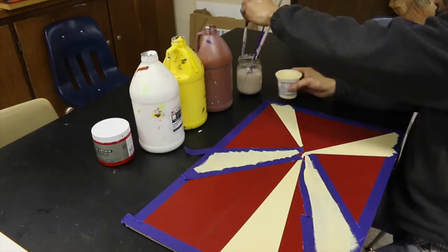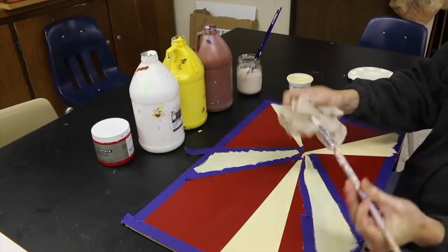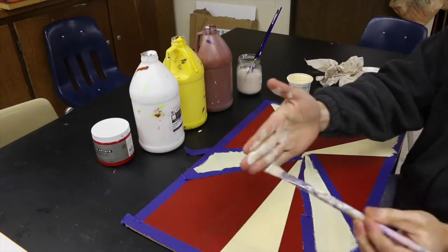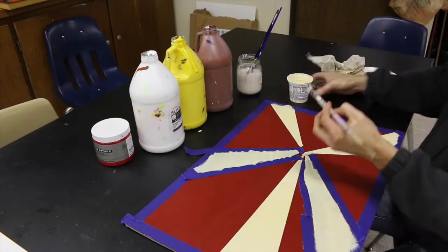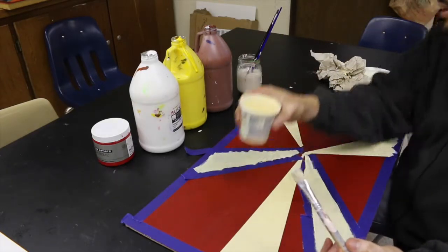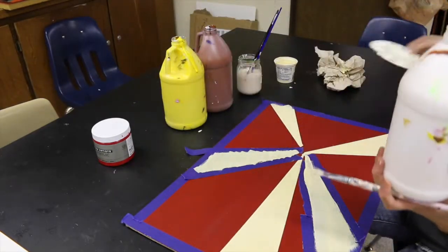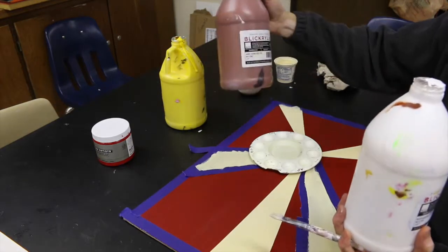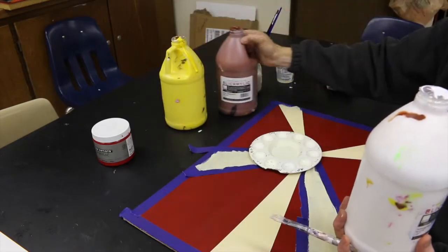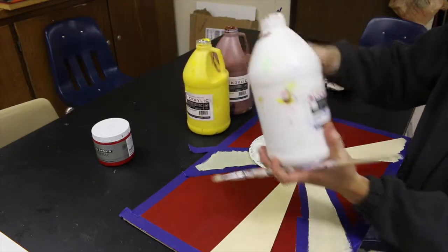So you take a semi-thick paintbrush, make sure it's clean, make sure that the bristles move fluidly. See that? You gotta mix a color of off-white colored paint. And the way you do that is, I've grabbed the bottles that you're gonna need. You're gonna need a little bit of white. You're gonna need this burnt sienna. And you're also gonna need a dab of yellow, a tiny drop of yellow.